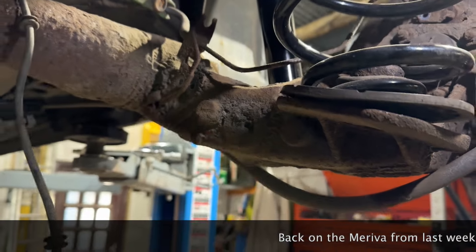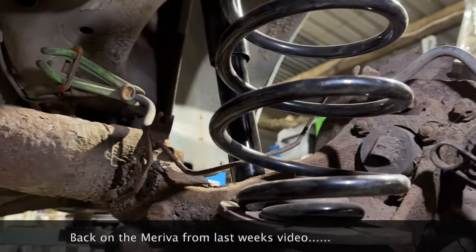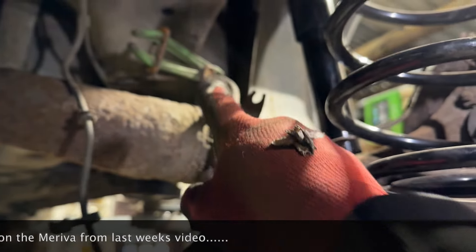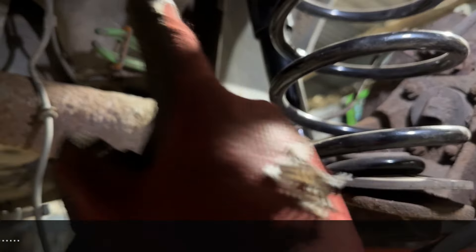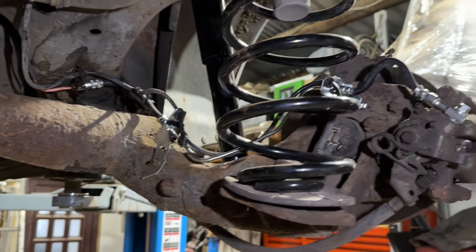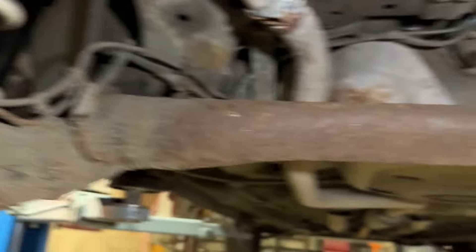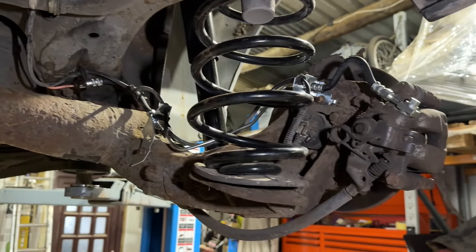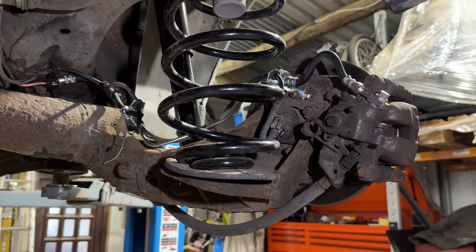I've got the brake pipe off. There's just a couple of star bolts holding it on the hub and on the axle. I've clamped off the brake hose so I can undo it at this end, pull it out of the way, put the new one back on and then quickly swap it over at that end. So that is the plan, fingers crossed. And the new one's all on. It has got that kink in it — the other side has as well. So we've just got to bleed it out now, get the vacuum bleeder on the go, and then this should be done and it'll just need a valet ready to sell.